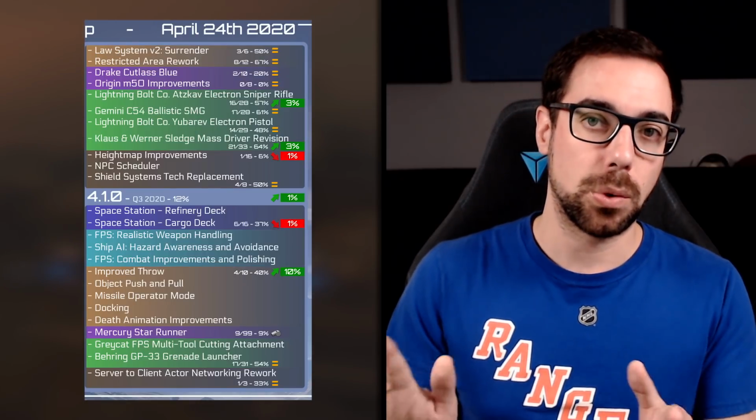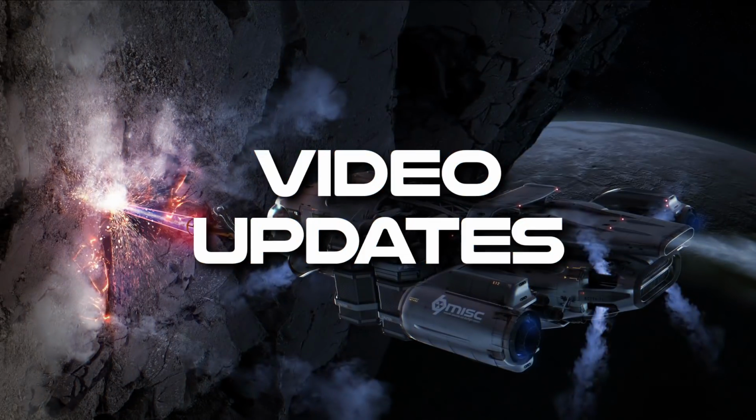Now, with that said, we're going to move on to video updates. And this week we had an Inside Star Citizen as well as a Calling All Devs, so jumping right into Inside Star Citizen, there is a segment on basically how they dealt with the situation that's going on in the world and their work from home issues. And downloading 60 gig builds, whether that be a game dev build or a 3.9 branch or even the Future Stream branch.